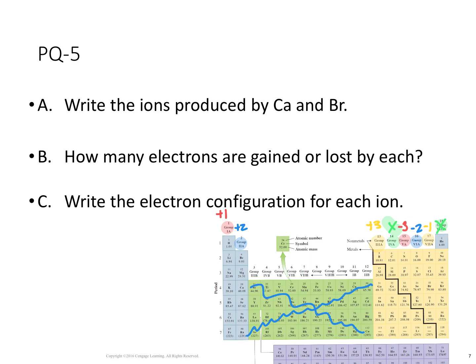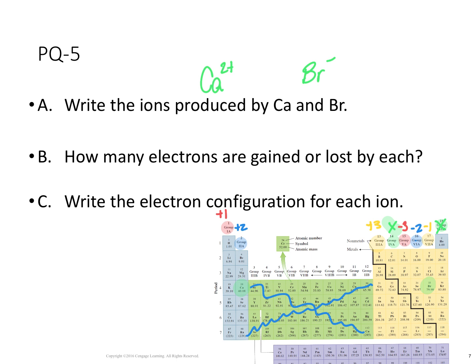So now, keeping this in mind, let's think about practice question 5 here. Part A says write the ions produced by calcium and bromine. Now that I know this pattern with group number, I can just see what group these atoms are in and determine what the charge on the ion will be. Calcium is in group 2. Group 2 always forms a +2 charge, so the calcium ion will be +2. Bromine is over here in group 7. Group 7 always gains 1 electron and has a -1 charge.